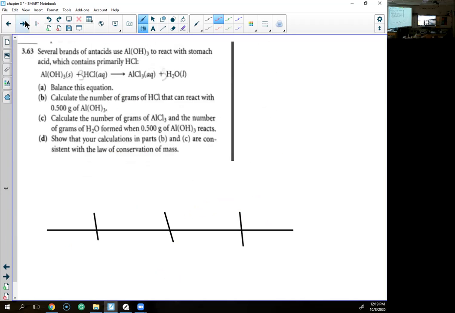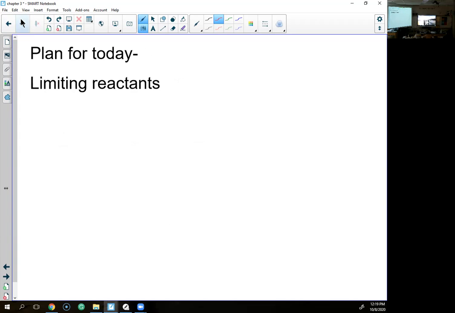Okay, yes? So most of the time they give us a balanced equation or not? If you're going to do stoichiometry, usually they'll have it already balanced for you. But that's only usually. They'll test you whether you can balance in other places. So they want to know if you can do the math. They don't make you do both most of the time.